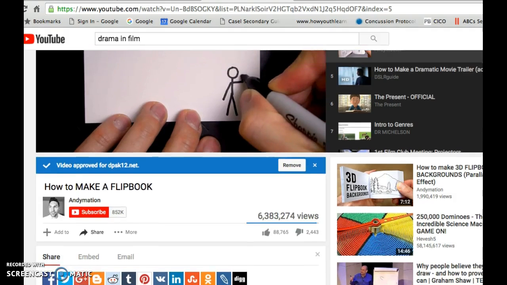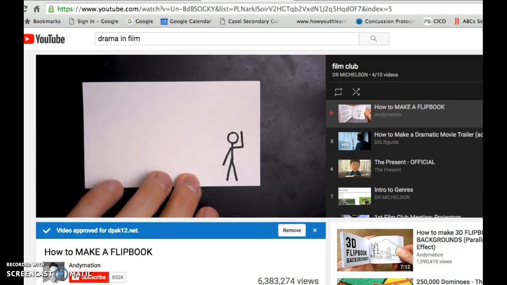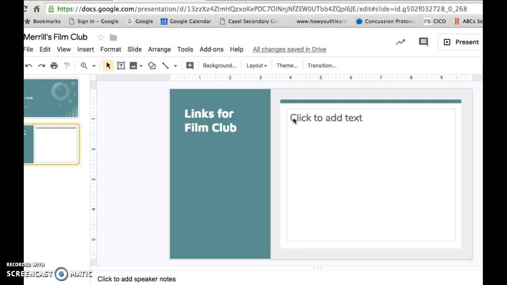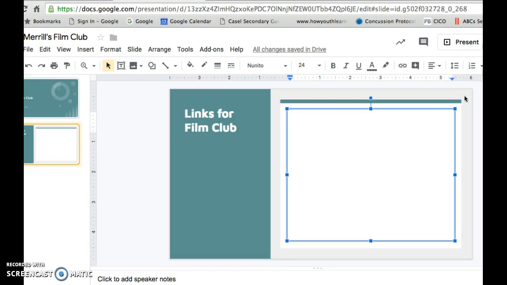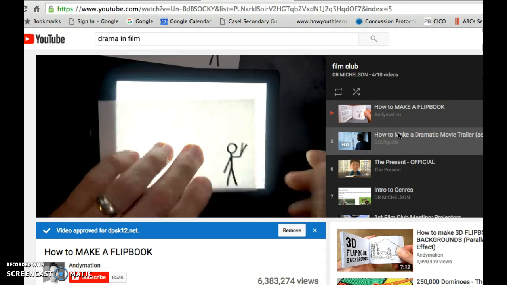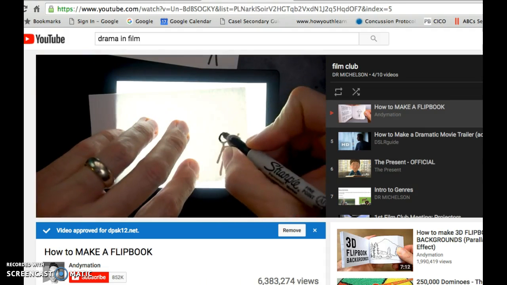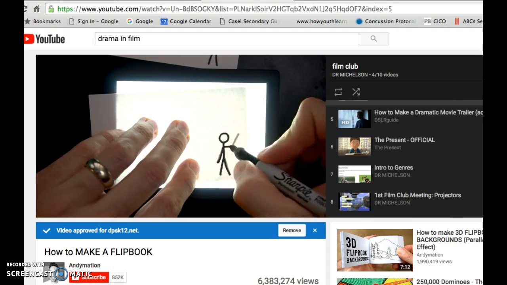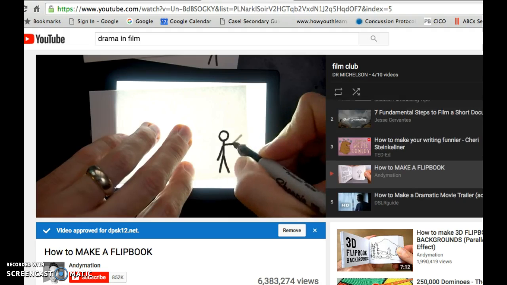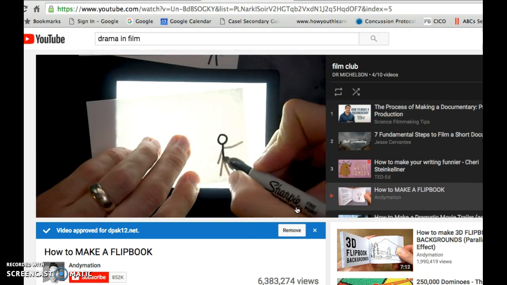We'll start with something super simple. I'm just going to draw a stick man, and I'm going to have him wave. I'm going to put in a number from page to page. Then I go to the previous page, draw over the top of it, and make any changes I want. I'm speeding up the video here, and again, this is just super simple to show you basically how it works. So I'm tracing over his body and moving his arm a little bit for each page.